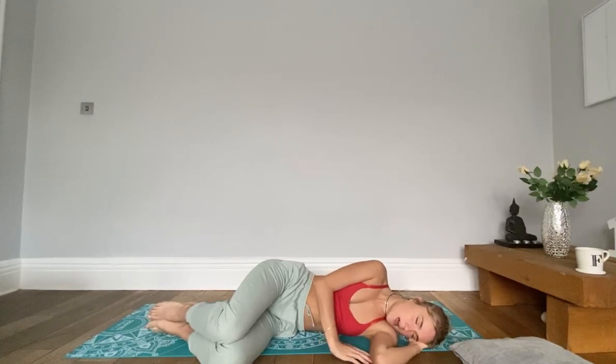Again, in your own time, we're just going to come to find a seat on the mat. It's just like at the start of class in Sukhasana. Just allowing the hips to melt towards the earth. Bringing the palms to the heart center. And dhyana mudra. Then gently opening the eyes.